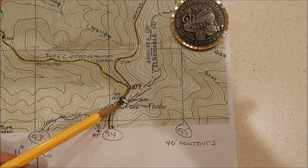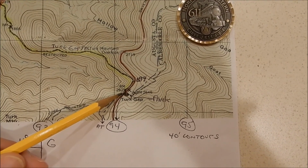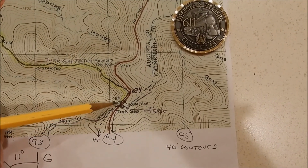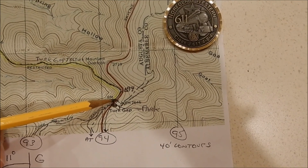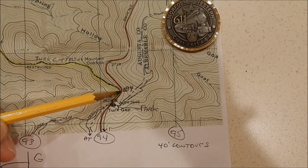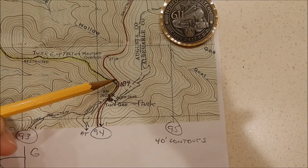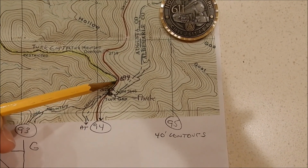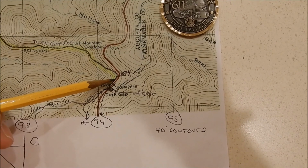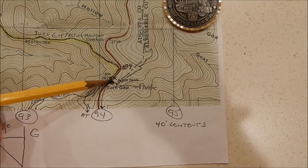But anyway, you cross over from the parking lot, you cross over Skyline Drive, and you'll see a concrete signpost, and you can either head left or head right. If you head left, that takes you on the Appalachian Trail. If you turn right, it takes you on a little connector trail that's just below Skyline Drive, until you get about to this bend, and then you end up on the old road. When they put Skyline Drive in up here, they blocked this off, and they created just a little connector trail that comes right up here, same spot where the AT crosses.